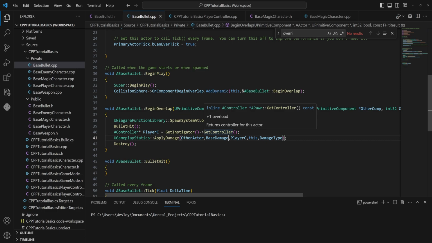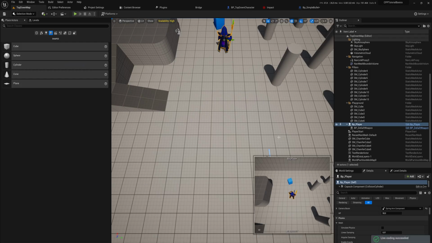And you can add whatever code you want to that. You have a reference to the instigator, which is your player controller. So if your player controller has something like a score value on it, you can just cast that controller to your player controller and add your score value to that player controller. It's really as easy as that.